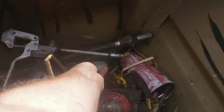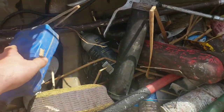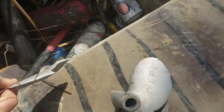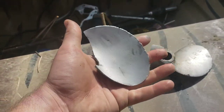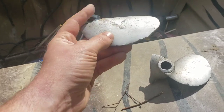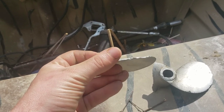And I got a lot of props, and that is something, that's probably what I'm the least happy with, is these kits. They use an aluminum prop. And you can see, these props will break. If you hit a log or a cypress knee too hard, you'll break them props. And they ain't real expensive. They're about $8 a piece. But you can see the other thing. See how that thing's chewed up? It's all chewed up, nasty, serrated.